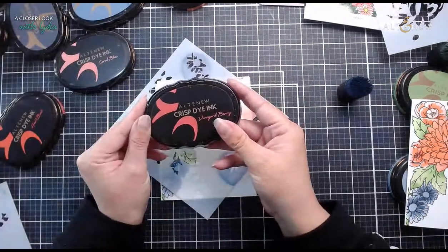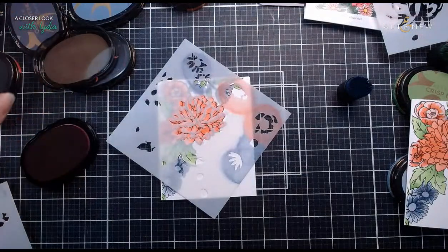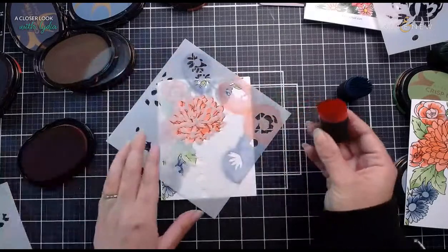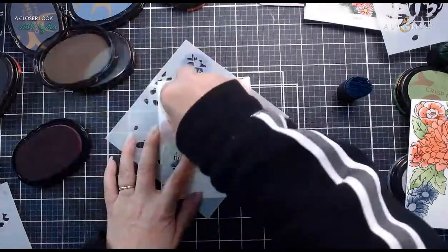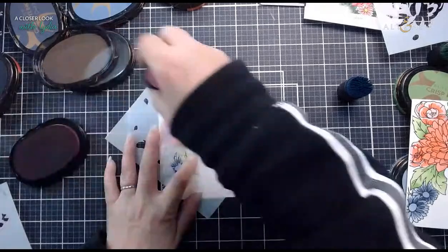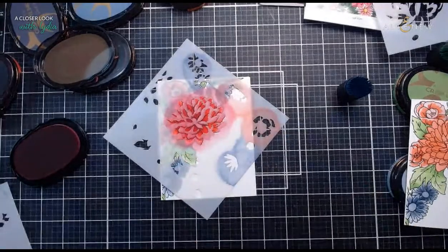Everything's fine. So then I'm going to be using some Vineyard Berry for the second layer of that big dahlia that we have. And I've just shifted the stencil after getting it in the perfect position. It's fine. Everything's fine. So that is the Vineyard Berry.